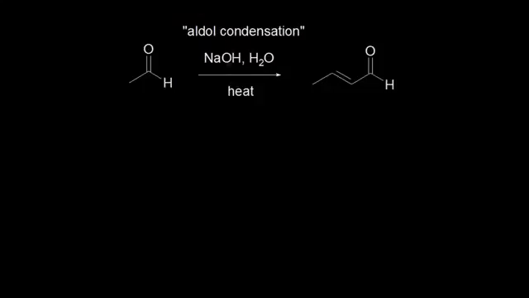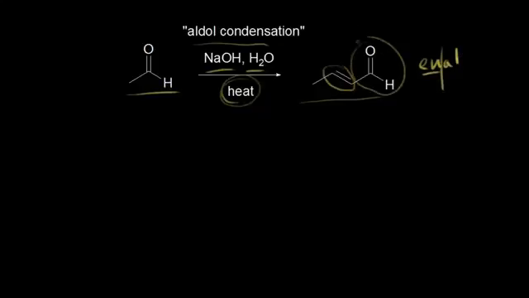So for example, here we're starting off with acetaldehyde again and sodium hydroxide and water, but we're adding heat, so we're changing the reaction conditions, and so we're going to get a different product, and so we call this an aldol condensation. So you can see the product that we get is an enal. Right, so we get an enal, we get a double bond here for the ene, and then we have an aldehyde. Right, so you also hear it referred to as alpha beta unsaturated because this carbon right here is the alpha carbon, and this carbon is the beta carbon, and it's unsaturated because we formed a double bond here. So this is an aldol condensation.